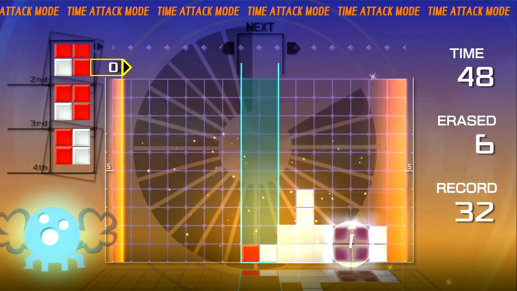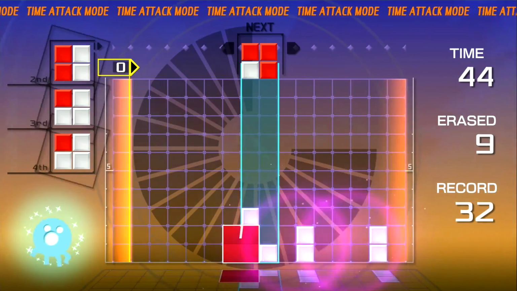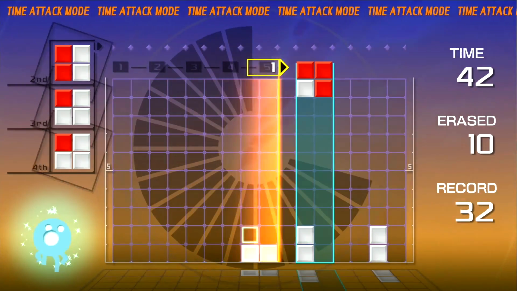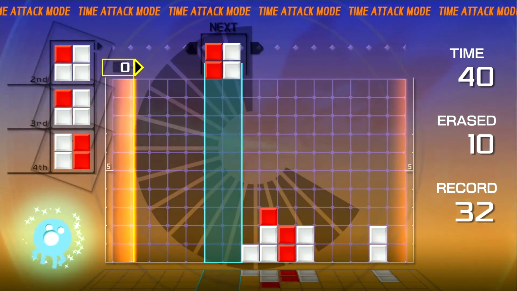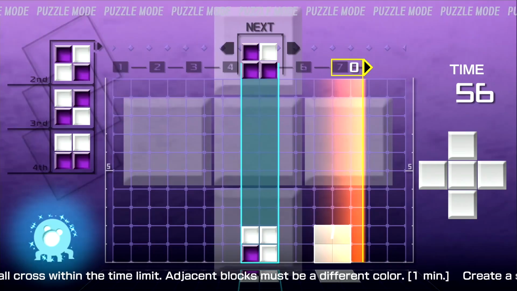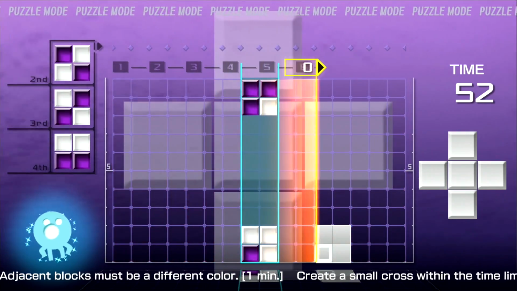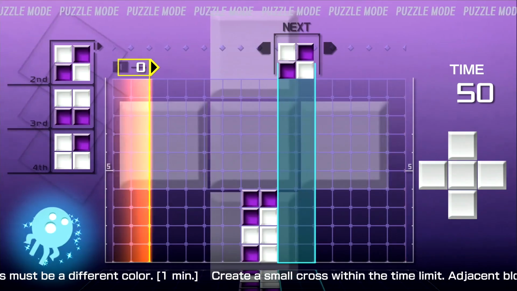The other 3 modes present add meat to the overall package. Time Attack sees you destroy within 3 set time limits. This can be 1, 3 or 5 minutes at maximum. In Puzzle mode, you need to create shapes on the playing field. This is far trickier than it sounds, as you can't make squares or your progress will be simply swiped away.